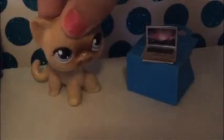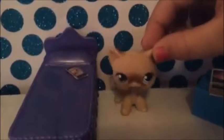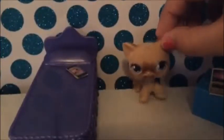The next thing for it is the wallpaper. And the wallpaper is just a spare piece of scrapbook paper that I found, and it's very easy. You just apply it to your wall. And there you go, there's your DIY girls bedroom for LPS.